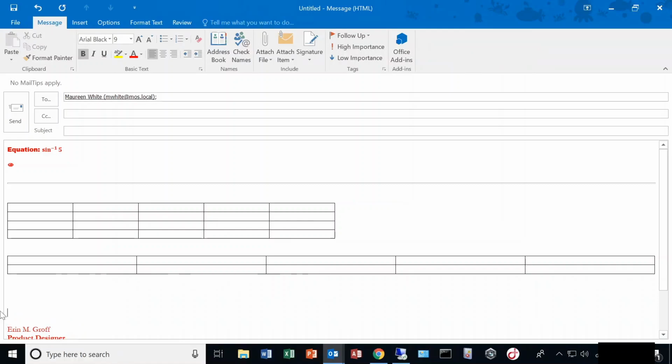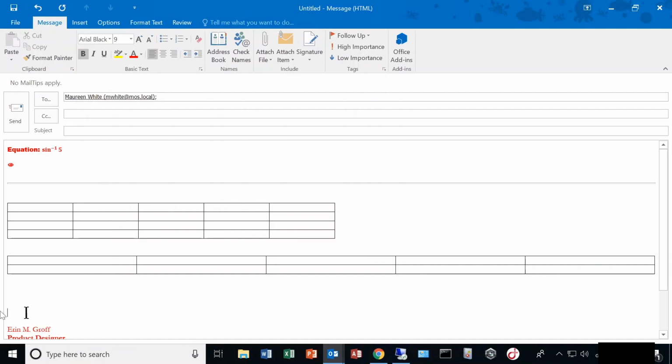Okay. Next, we have the option to insert charts into our message body. And charts are graphical representations of your data values and their relationships. A chart allows you to display simple to complex data relationships to identify various patterns and trends.